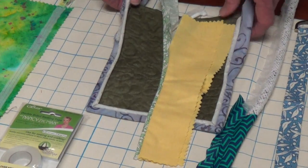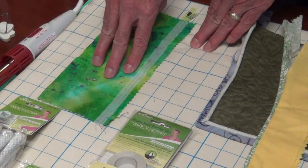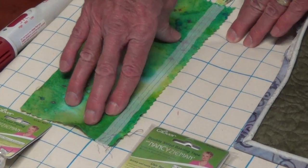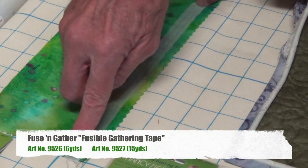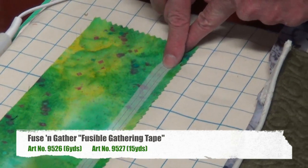The third thing we'd like to talk about is our Fuse and Gather. A lot of times when we're trying to gather, it's very difficult to get it to be very, very even, very consistent. It's very easy with the Fuse and Gather. You cut the tape the length that you need, you fuse it on, you can stitch or tie these 2 ends together. There's 2 little nylon cords that come down the middle.